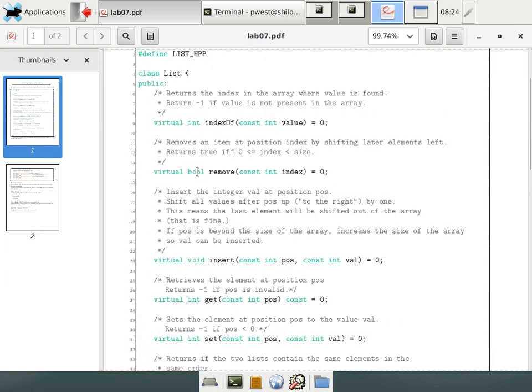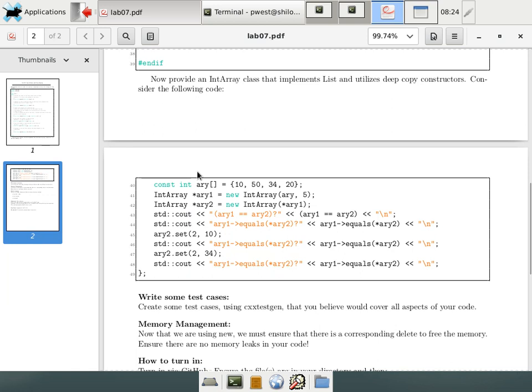Okay. Let's look at the code and see what's going on here. So here's an example code that should help drive what the int-array should look like. In reality, the int-array just inherits from what's above, plus it's going to have a deep copy constructor, meaning that it can copy, just like beforehand with Lab 6, from an array and a value being passed in of its length, and from another int-array class. You can see that on the second and third lines here.